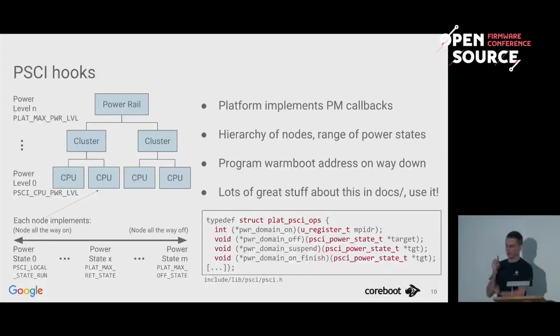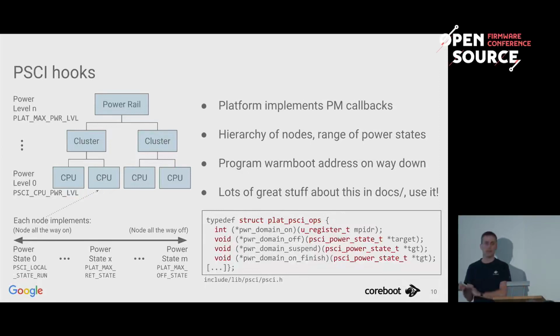And then the only thing you really need to implement once you've decided how this hierarchy looks is a structure full of function pointers, essentially, with all the callbacks for how do I turn off the CPU, or any of these nodes, actually not just CPUs, how do I turn it back on, what do I do with it after it's turned back on, so that is this finish callback down here. And there's a bunch more, but the general gist of it is that you just have this bunch of functions you need to implement, and then the framework knows how to call it correctly. So that's really all you need for the pesky stuff.